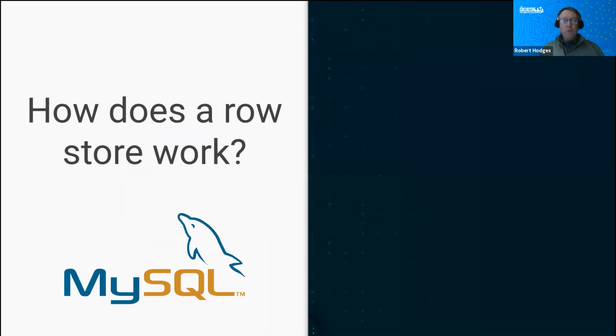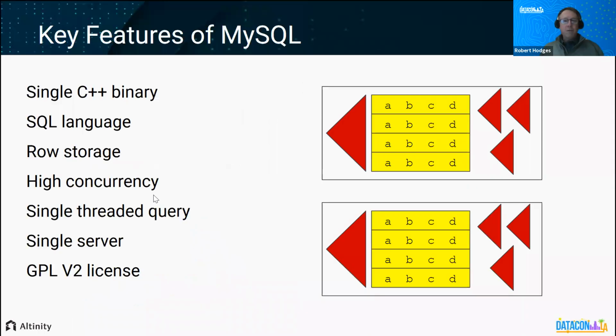We'll start with the row store. Since people at this conference love open source, and I really like open source, I'm going to use MySQL as the example database and talk a little bit about its properties. I used to work with MySQL a lot, and of course it's a tremendously popular database for storing data. So let's start with some top-level properties of MySQL. If you've ever used it, you're probably aware of most of these.